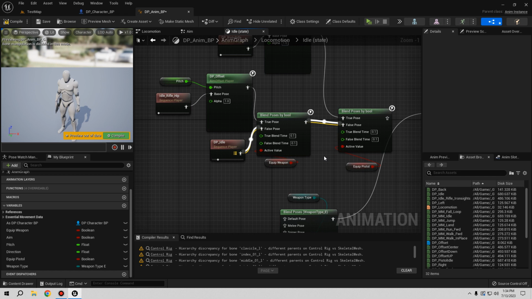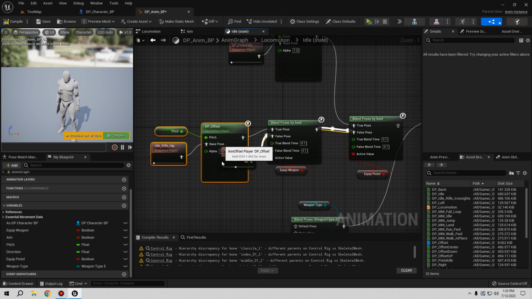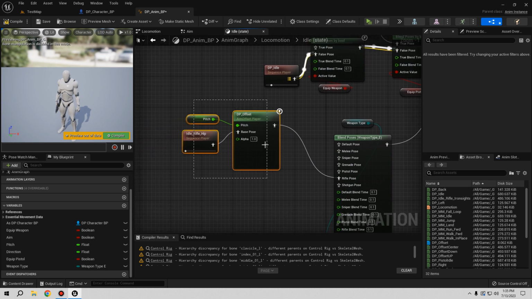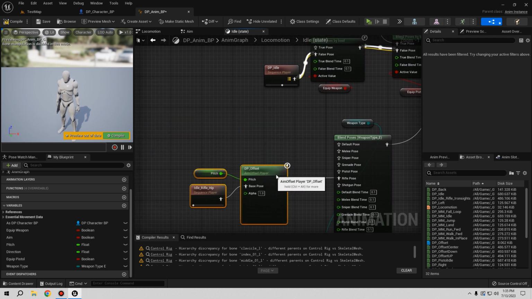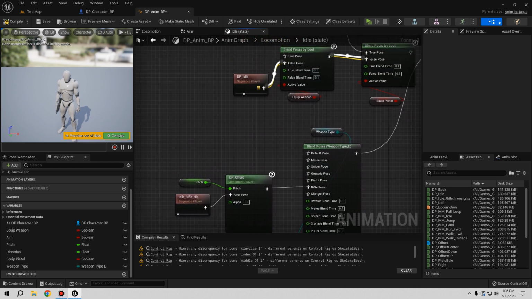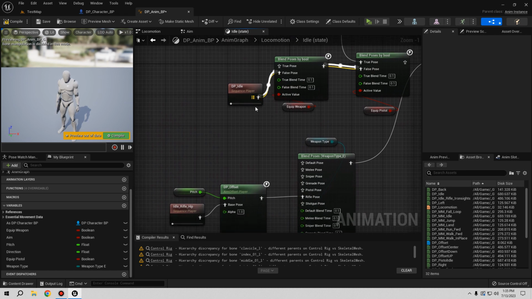Okay, so now we have the rifle. So we have the rifle hip. It's true if we have the keep on the equip weapon. The key weapon, I believe, is the side rifle, right? So let's connect this to the rifle. So we have this like this. This one is the idle, so this is the normal one. We don't have warm-up, so it's going to be default.